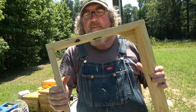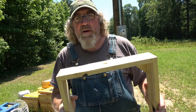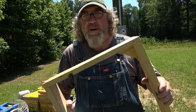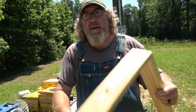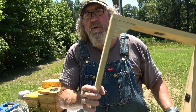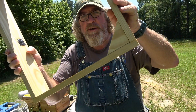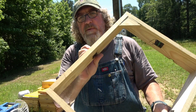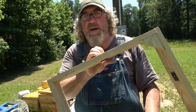Since it's just a wooden frame, I didn't want it to be wobbly every time I picked it up or had to pull it off the hive. So I made a couple of little triangles to go in the corners just to give it a little bit of strength. That's it — it's just that simple, it is that easy.